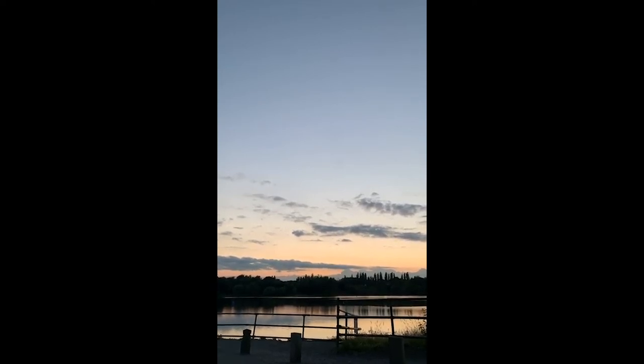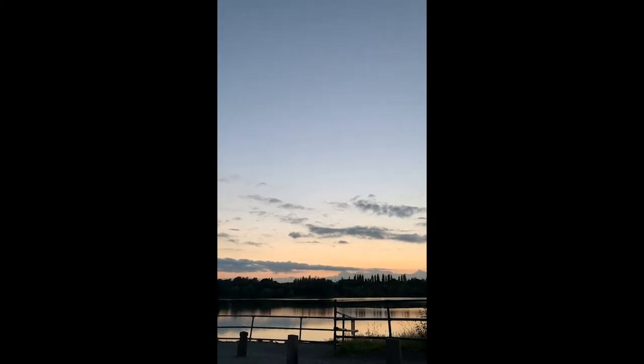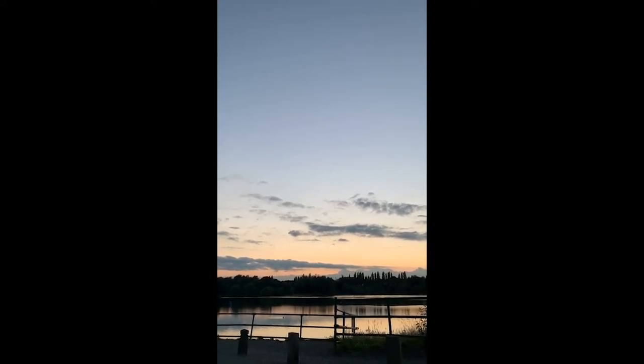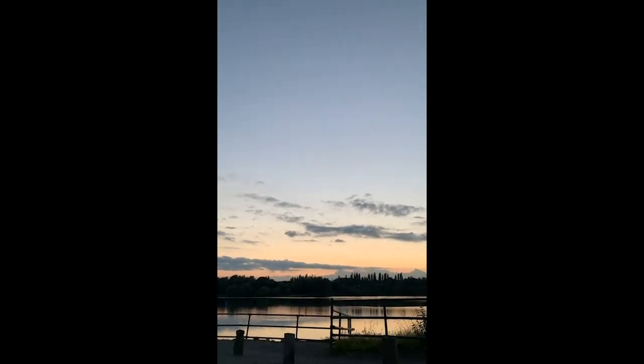Anyone else? Do you get sunsets on other planets? Yes, you do, but it's very different because of different atmospheres. On other planets, you do get sunrise and sunset, but usually that just means that the sun is literally up, just the ball that is the sun. You don't get these colours because most of these planets don't have much of an atmosphere. Places like Mars don't really have much of an atmosphere.